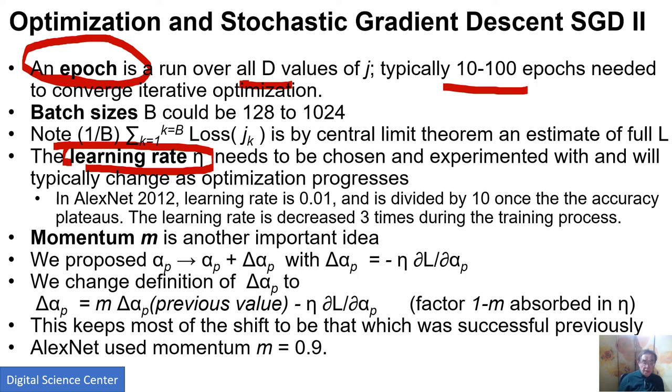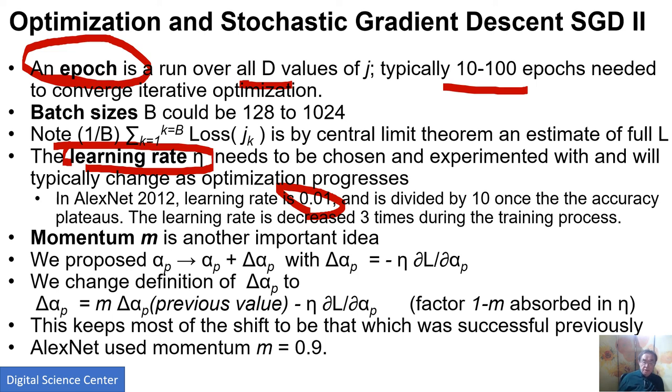And actually, most more sophisticated optimization methods try to estimate eta. If you use Newton's method, the second order method, that estimates an eta. But because this is a linear formalism, you don't have any estimate for eta. So you have to just play around, put in an eta, and then just use it. But it's quite likely that your value of eta is going to be off by a pretty large factor, and so you probably affect your convergence. In AlexNet, the most famous initial one, eta is 0.01. So it's a small number.